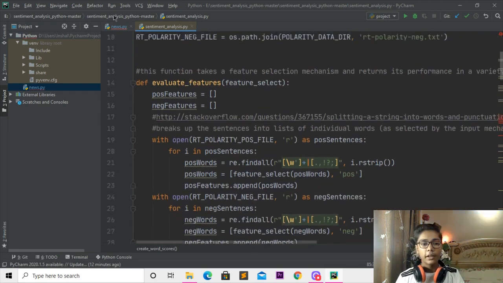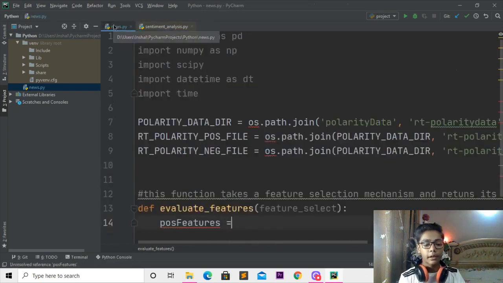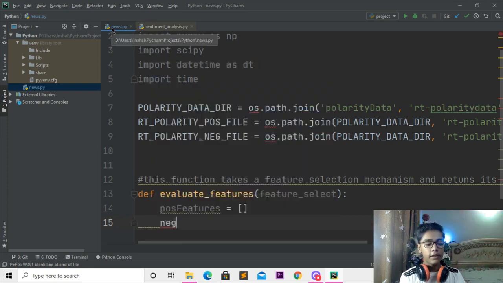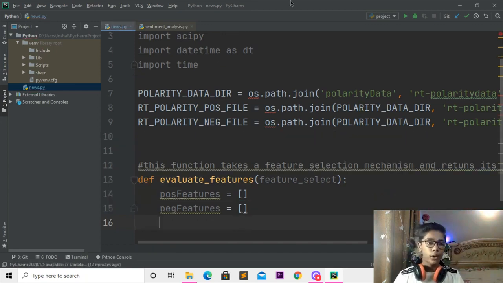You can see there it is written like POS features. So here I'll be writing that. When you've done with that, here I'll be coming, then there it is written equal to square bracket, move down enough, then there it is written NEG features. So just write here. When you've done that, I'll be writing equal to, then square bracket, move down enough again.